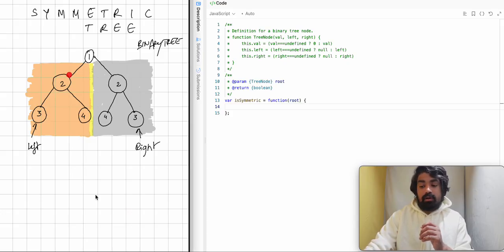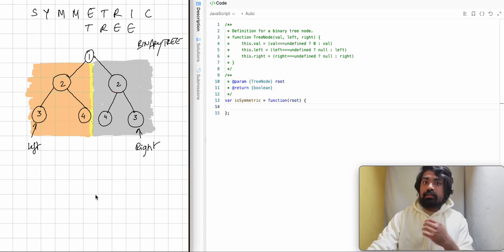So this is my left child node and this is my right child node. In my left child node I saw the value was 2, in my right child node I saw the value was 2, so they were equal. Then I go further and I check the left node of this one has to be equal to the right node of this one.